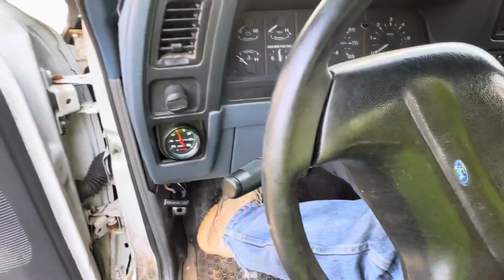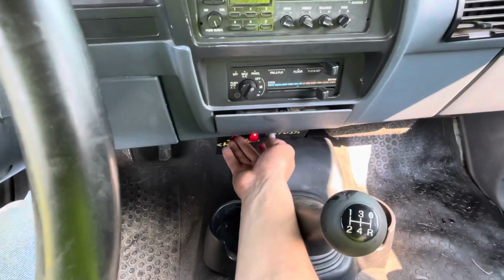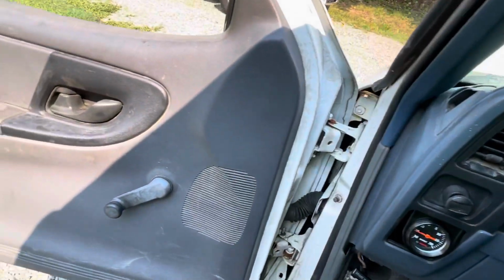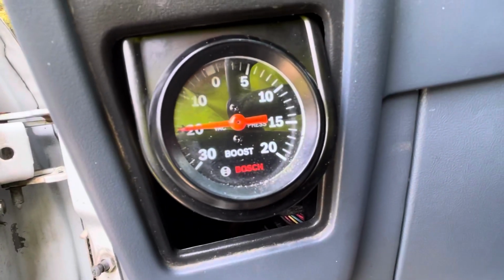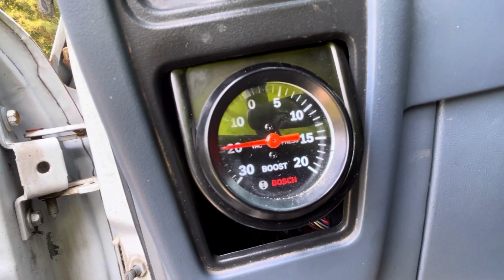So obviously right now we don't have a neutral safety switch, so our wires up. There's our start. It's a little bit loud. I'm not sure how the audio quality is. Let's see our vacuum.